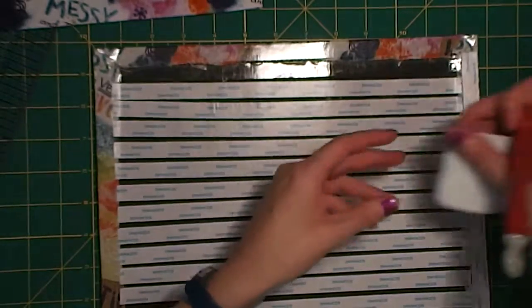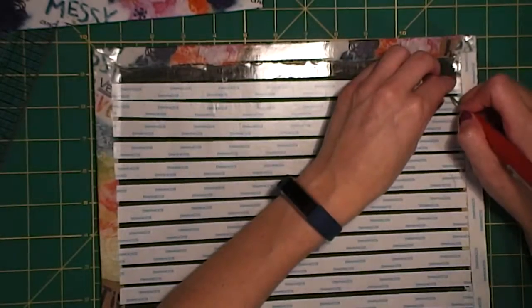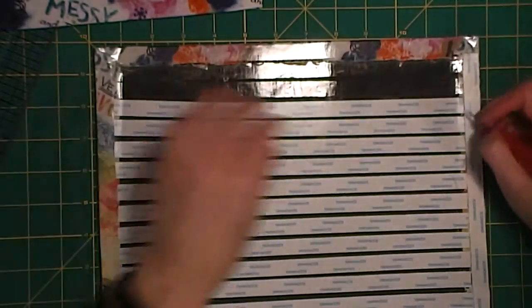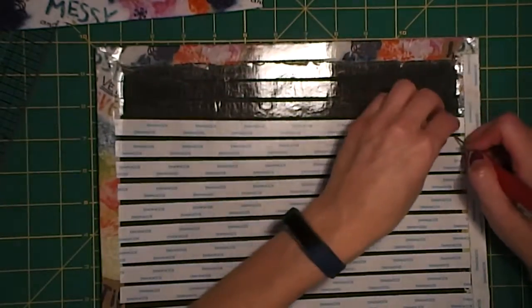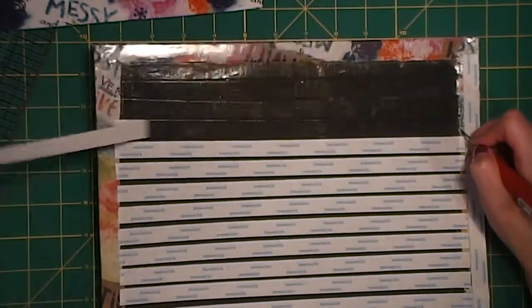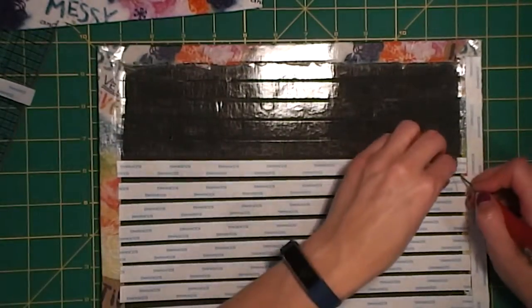And what you saw me use, this is just a bone folder, a Teflon bone folder. I think that's what they're called. I was just smoothing it, pressing really hard, making sure that the score tape was really grabbing a hold of that other cover.